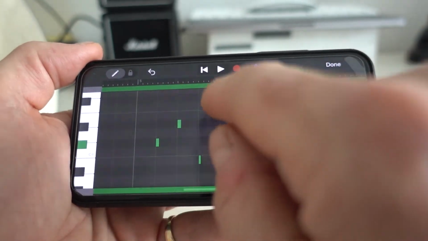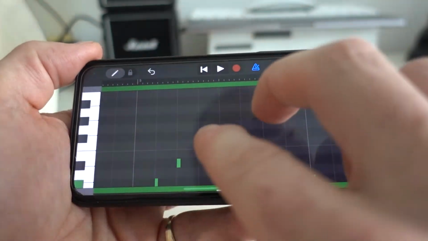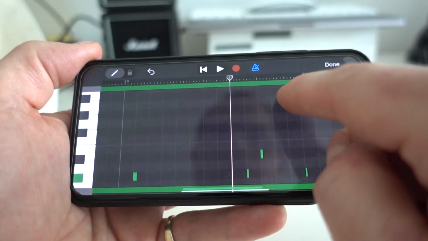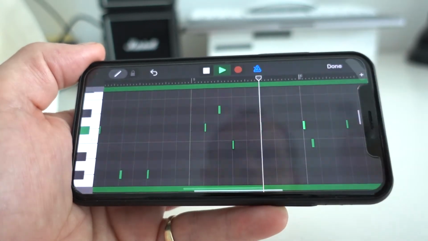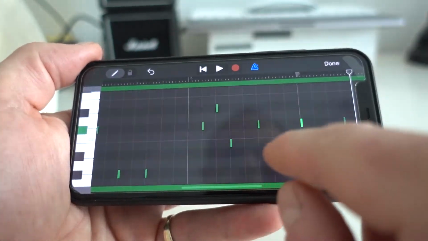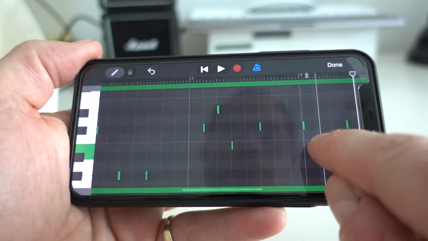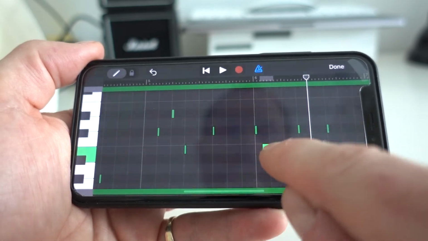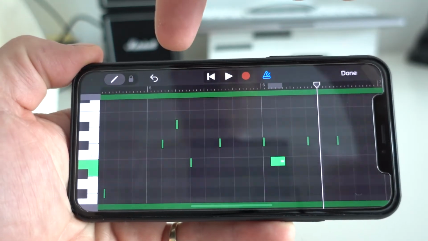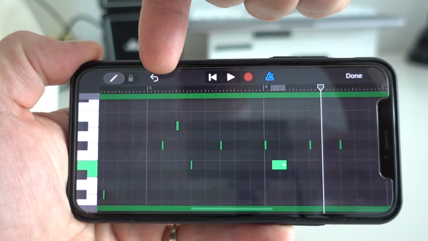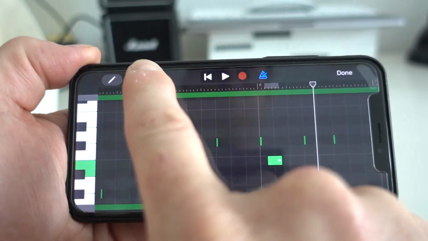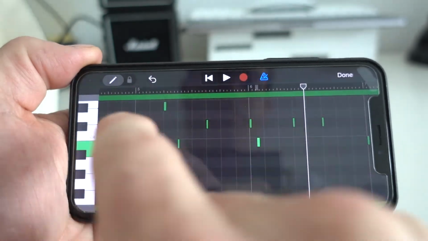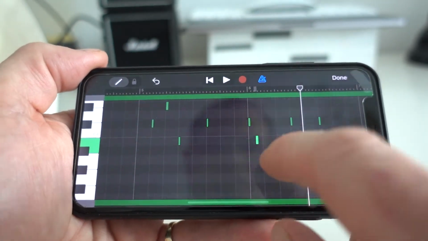Let's try again. I'm getting a bit confused because I'm zoomed in a bit too closely. Oh, there we go. Okay, let's use my own advice and not do the dragging thing. And this little arrow that's pointing back to the left here, that's your undo. So if you look at the changes I just made there, and I press undo, it takes this back to the state it was in beforehand.